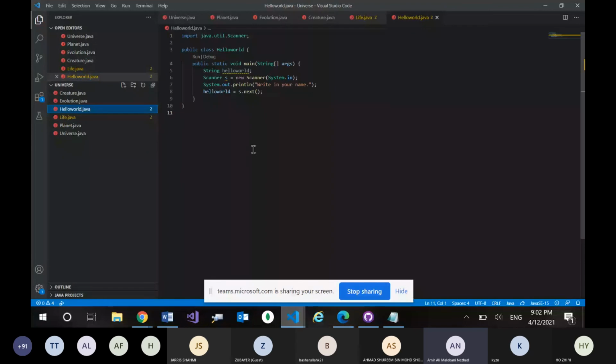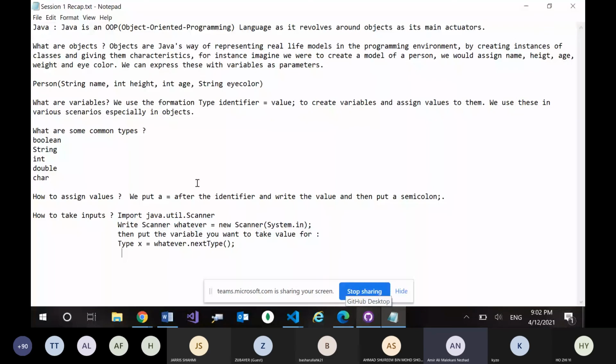For instance, the way we introduced objects to you, instead of just as class instances, was as models. Java as a programming language uses objects to represent models of real life by using types and variables to assign them.